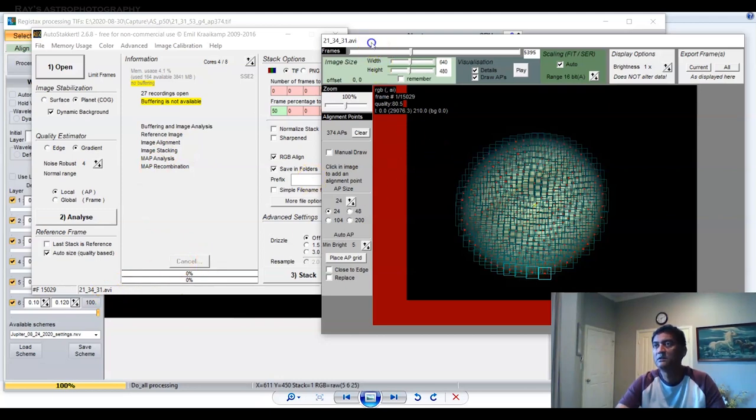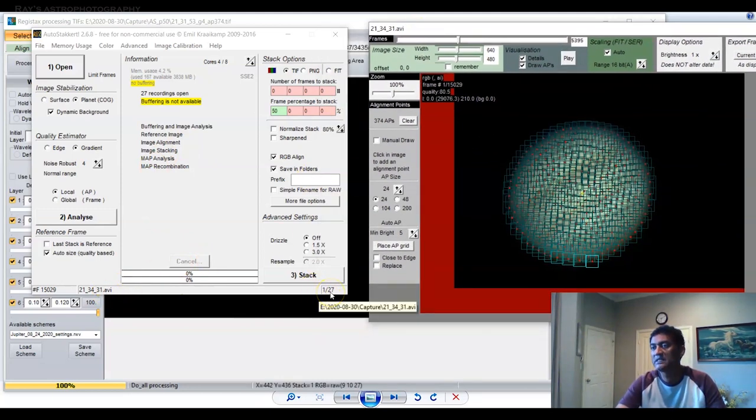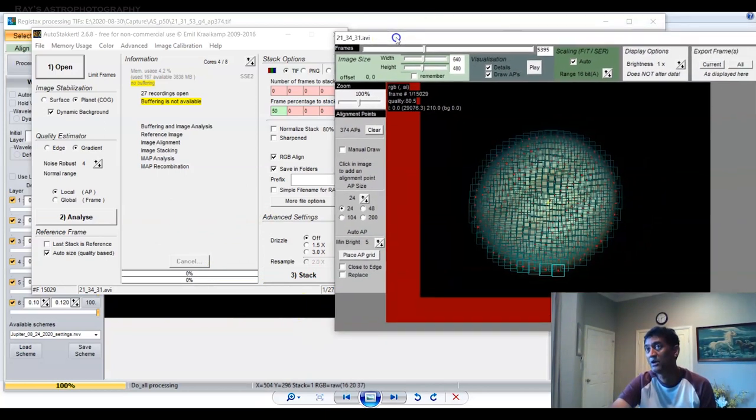If you notice, on this one it says 1 of 27, okay? So this will take quite a bit of time to complete all these files. If you have the patience to wait, it pretty much completes everything. Typically, each file will take about 10 minutes or so, so this will take probably 300 minutes. It takes 4 to 5 hours to complete this process if you have this many files.